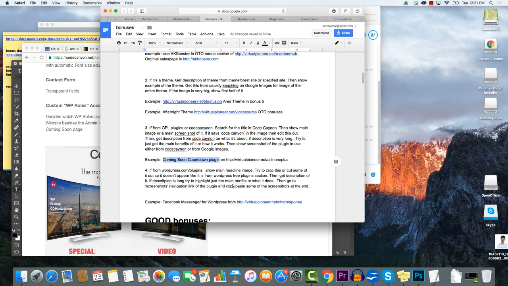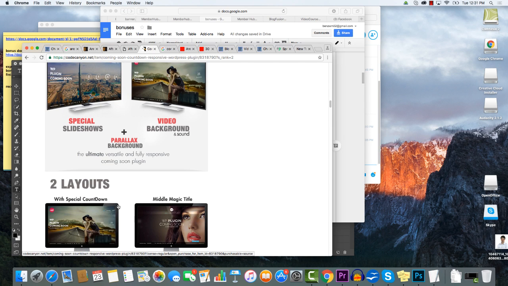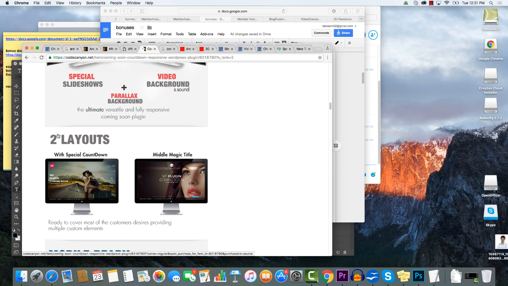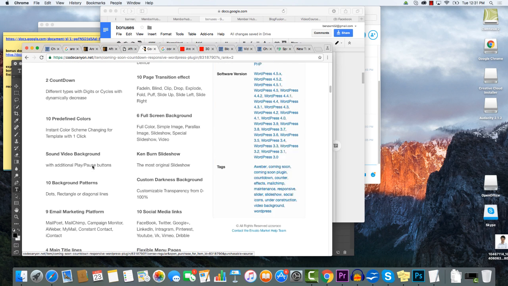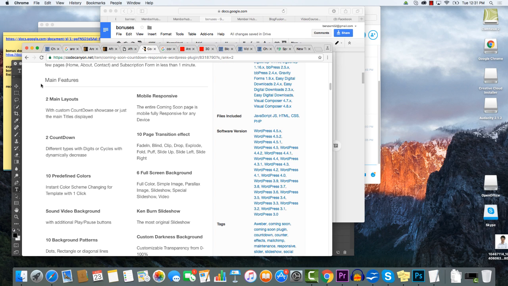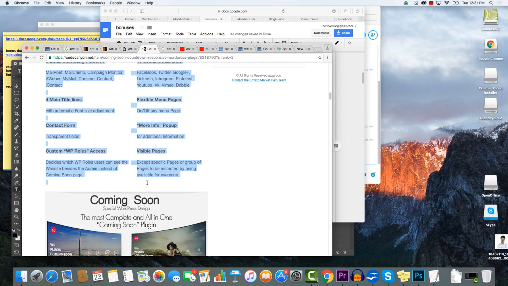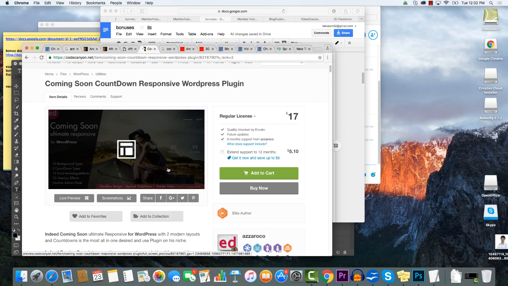And then finally we want to kind of show it in use. So here they've already done this for us, where they showed like 2 different layouts or what it looks like. So what you could just do is copy this and then copy this image, or just take a screenshot starting at the main features and take a screenshot of it in use over here.